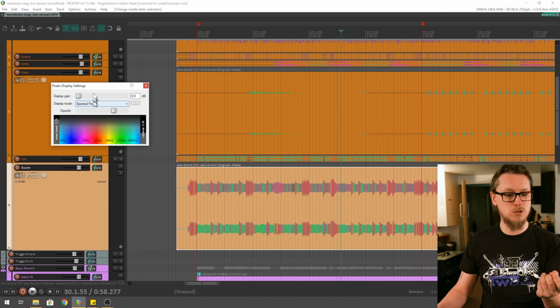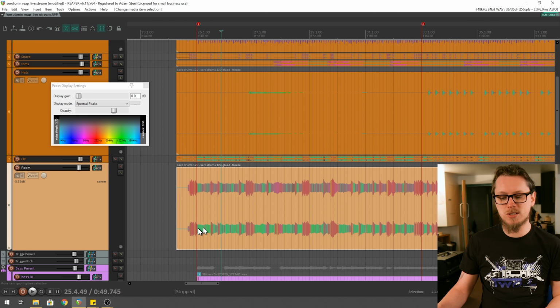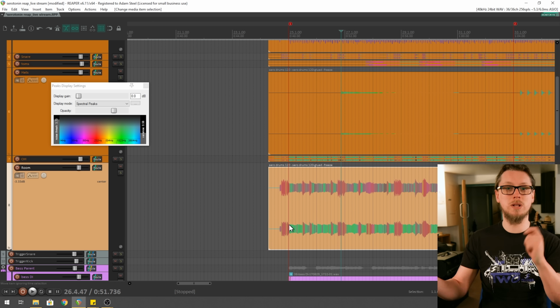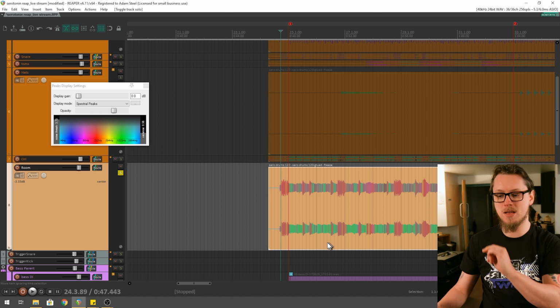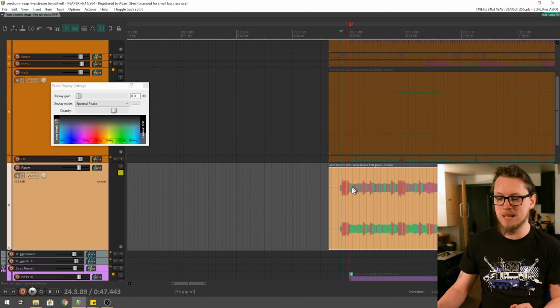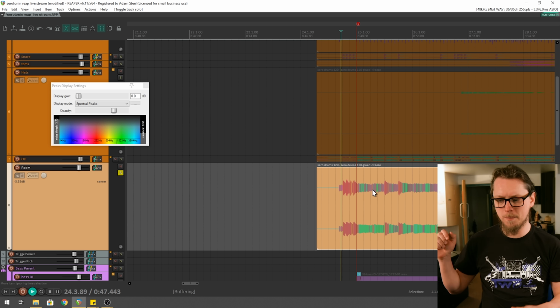So again, just by doing that on, say, these room mics on the drums, I can see that the right-hand side has quite a lot of high-mid information going on. I can see low things happening here, which will be the drum hits. So let's just solo that, and I'll bet you these pink-red bits are the drum hits, and the washy green bits are all cymbal.